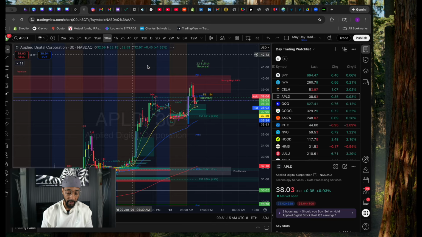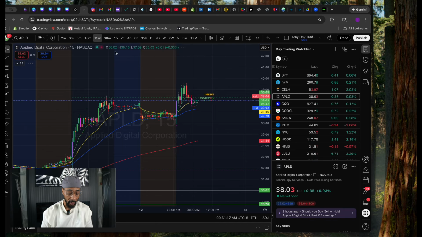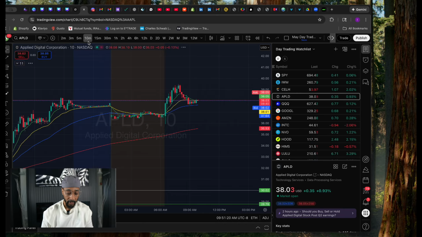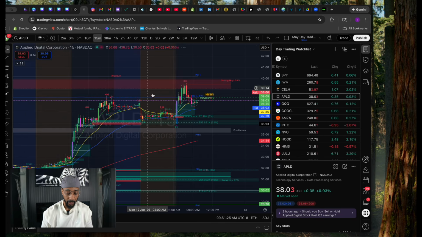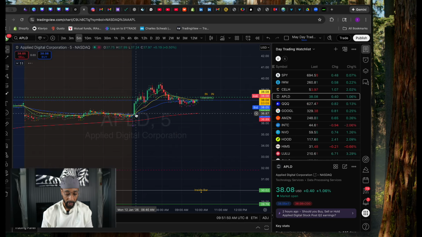So then we go back to the 30-minute, or you could go to the 15, and then boom, you got right here. So what ended up happening? They came down here, and that's just this support level, this order block right here. Pre-market lows, never closed below pre-market lows. And then it started to push up, and it came up and it came up some more. So I was looking at this on the 15 and also on the 5-minute time frame as well.